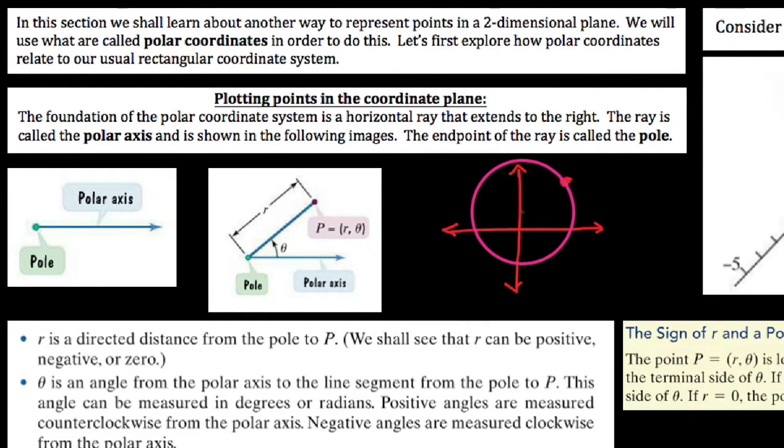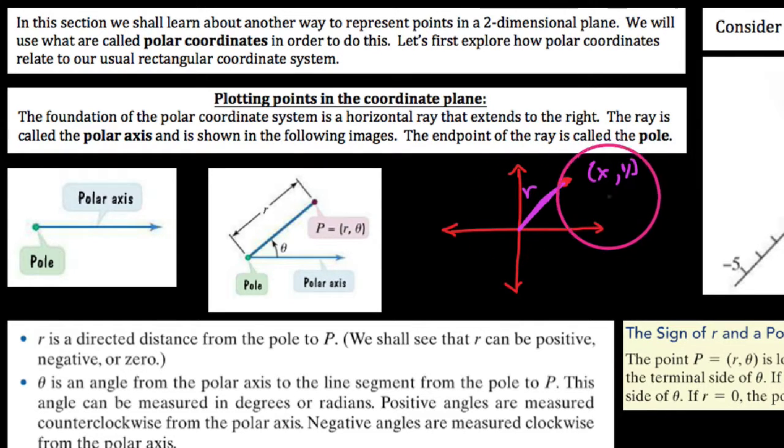But what I would like to think of is, would there be another way to determine the location of this point than for me to just simply say that you walk X units in this direction and Y units in this direction? And of course, one thing we could do, I suppose, is say that to get to this point, you would have to walk a certain distance from the origin to get there. And what we're going to do is refer to this distance here as r, as we often do when we represent things with x and y in the xy coordinate plane here in trigonometry. But we'd say that this distance r is going to represent the distance to this point.